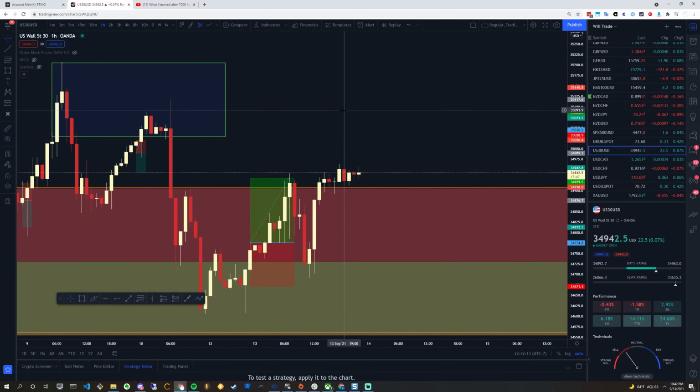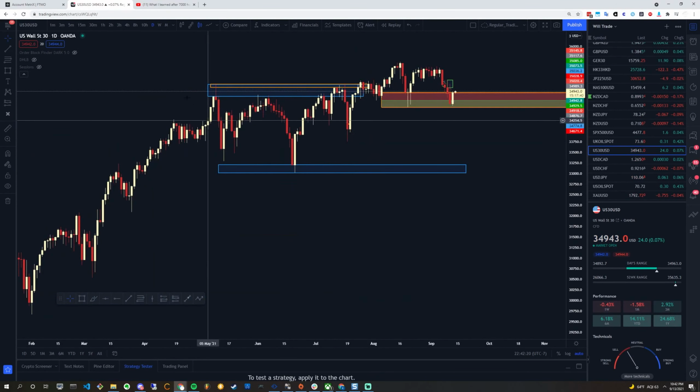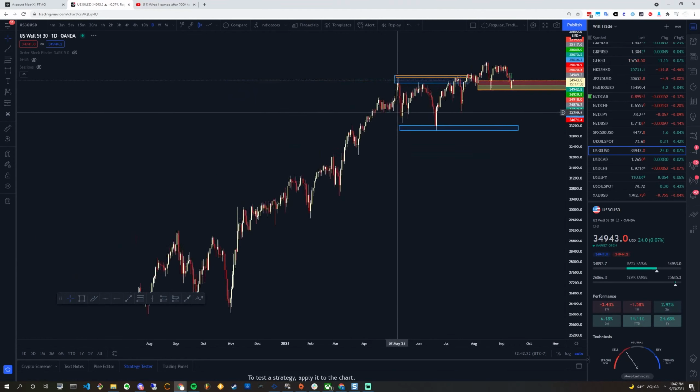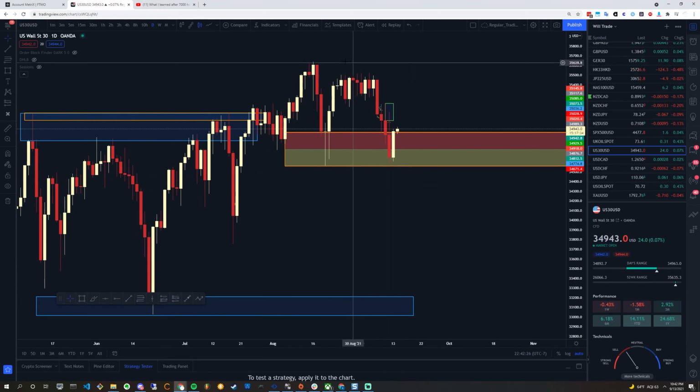Let's talk to our old friend US30, see what he's thinking. So he's come down to our zone here after pushing up. Looks like his all-time high is here. We came down to our zone, pushed up a little bit. We're peeking a little turtle head out of our zone.